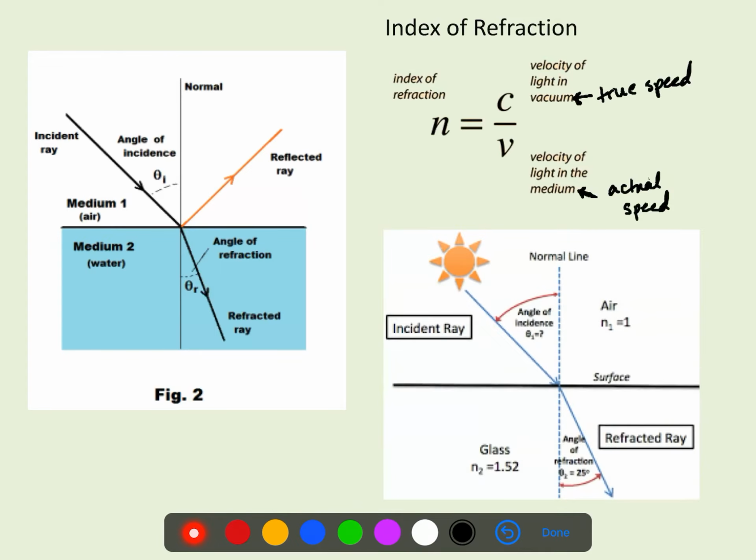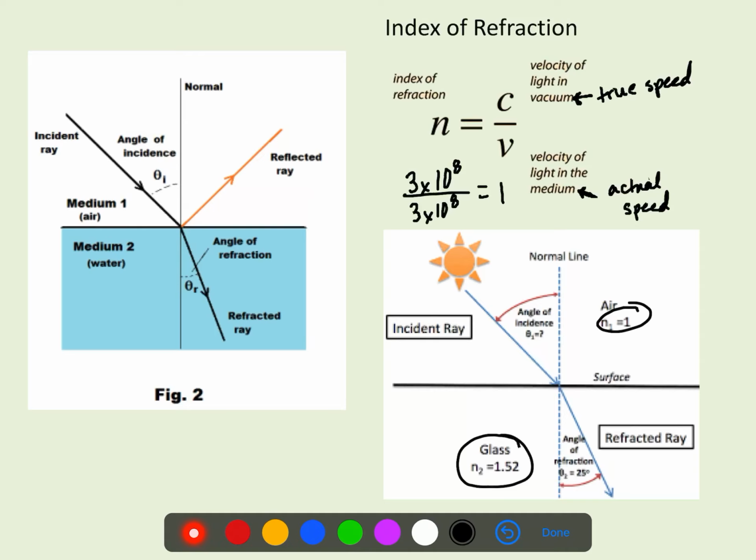So both of these units are going to be meters per second, so your N value is actually not going to have a unit. We can see from this example here, air has an N value of 1, as I stated before. It really does not disrupt the speed. So if we were to do the math work for the N value for air, the actual speed that the light travels through air would be 3 times 10 to the 8th, and then the speed light is supposed to travel through a vacuum is 3 times 10 to the 8th. So that reduces to the number 1. So the N value for air is the value of 1.